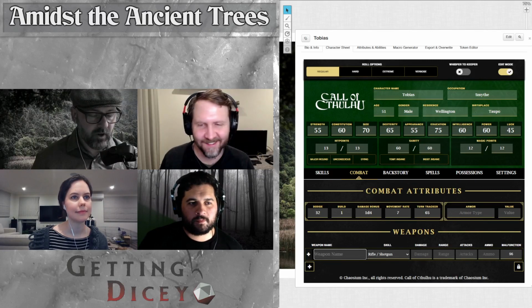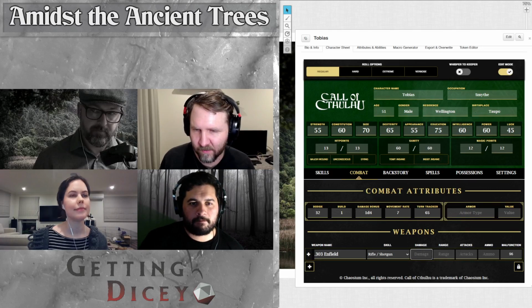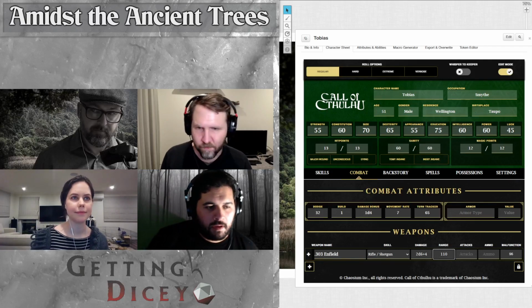Okay, so this is what you've got. A .303 Lee Enfield. Okay. Great. What's the damage on that? 2d6 plus 4. Okay. And the base range is 110 yards. Okay, cool.